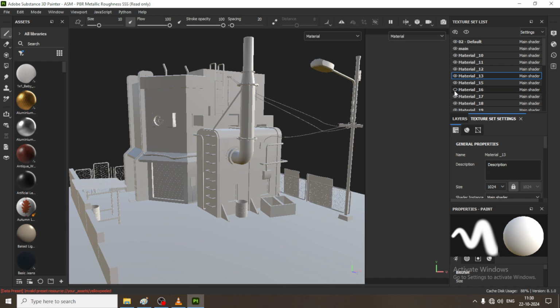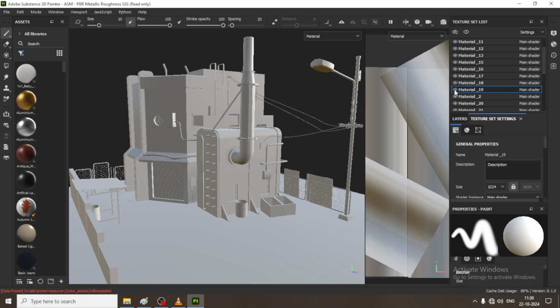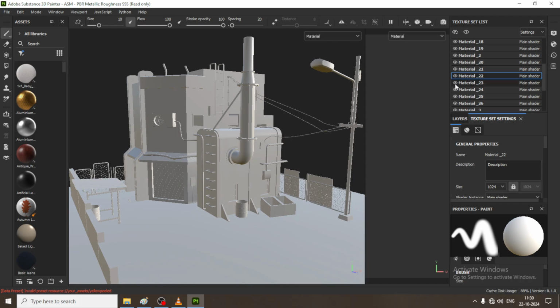We have different texture sets for all. As you can see now, it's a big list. We can just check it one by one and we can start doing it.